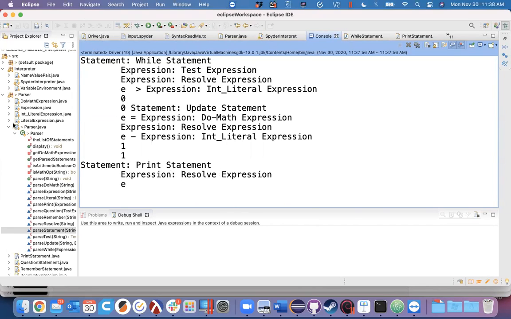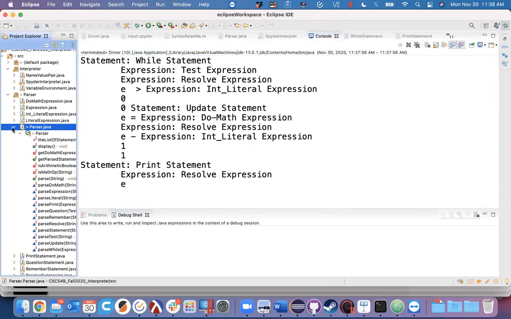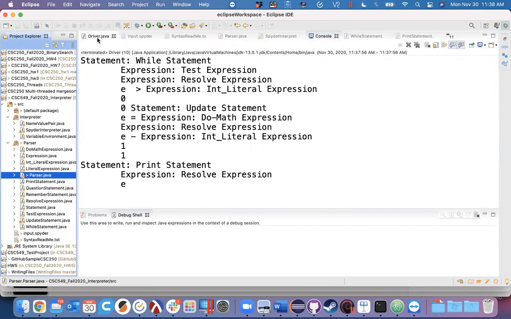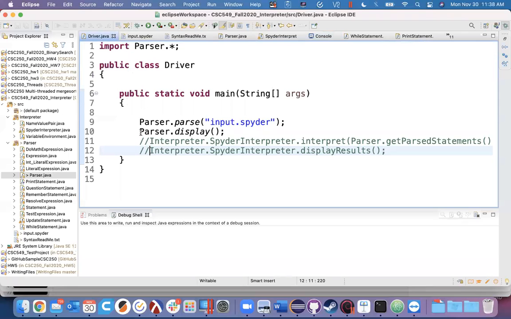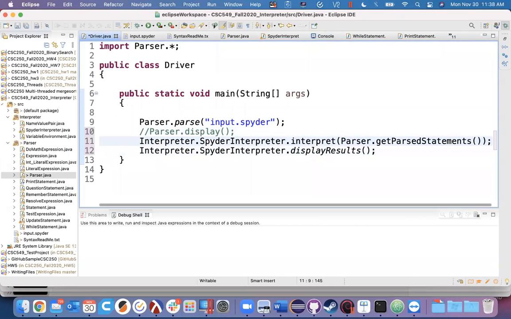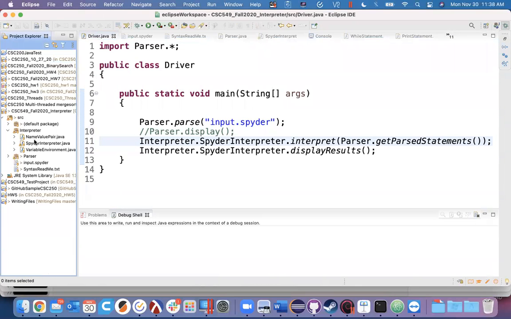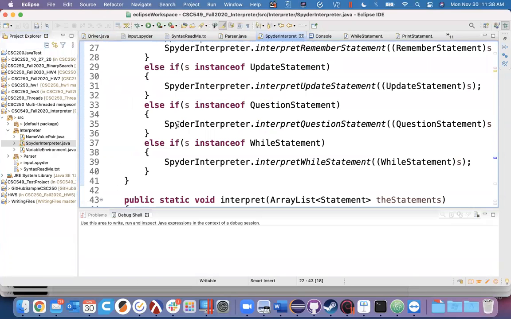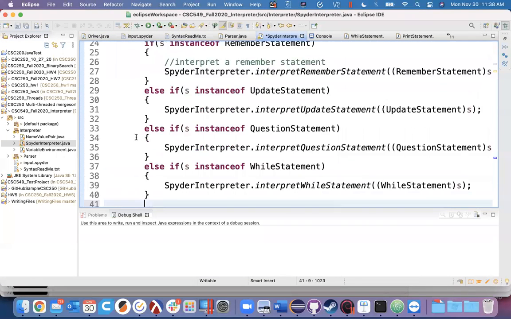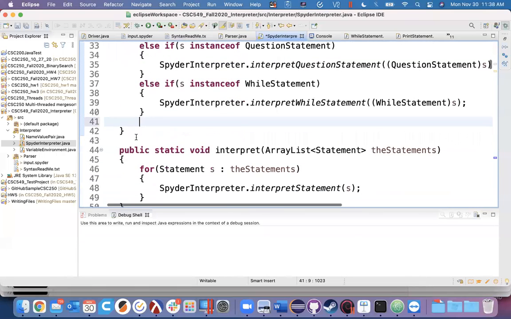So now we'll jump over to the parser, or the interpreter side of things. Just so I don't forget, I'll go ahead and recomment this, uncomment this. We'll go into our interpreter. Right now we are inside of interpret statement.